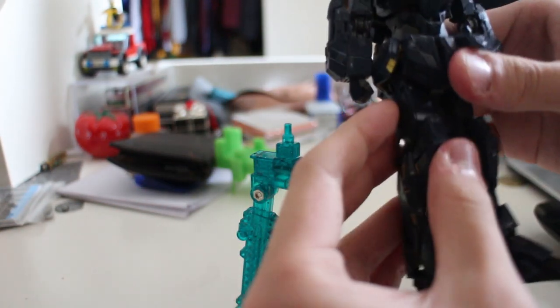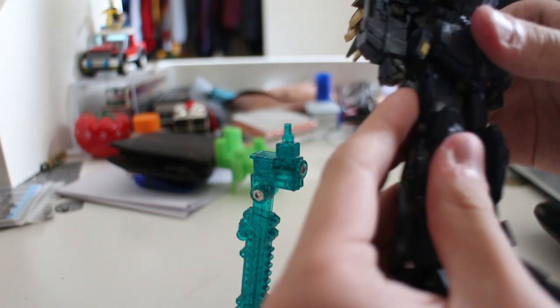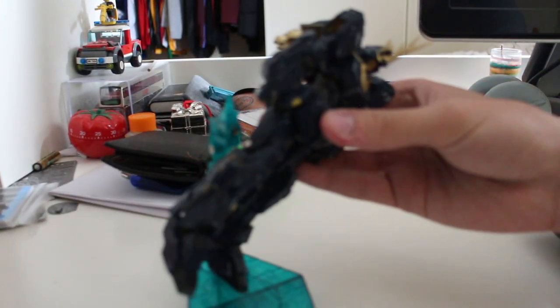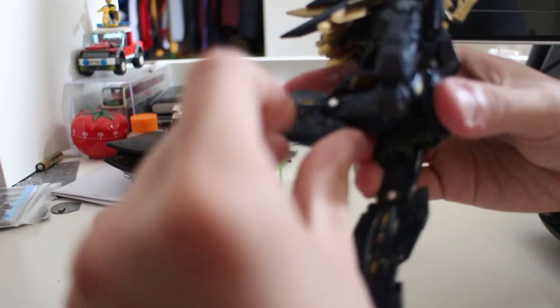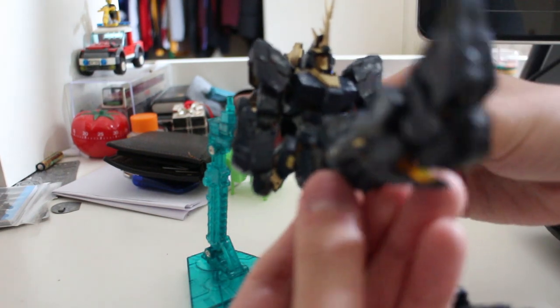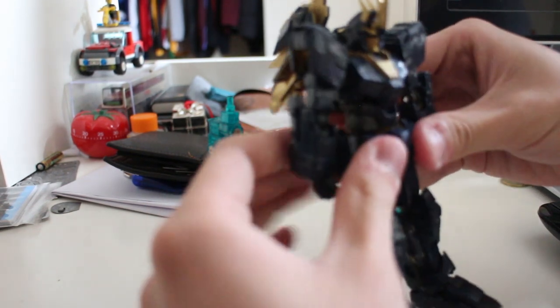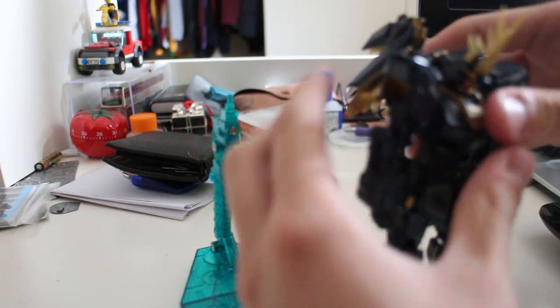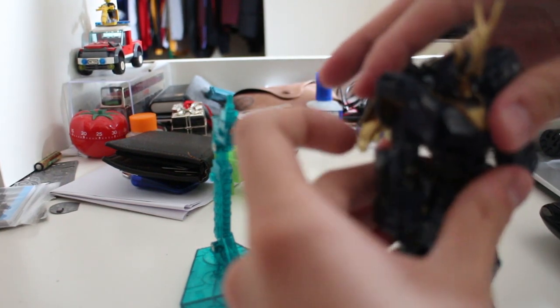As I just said, the whole figure's joints are actually very tight, so I'm being as careful as I could, trying not to break it. And you can move the legs back 90 degrees as well. Front kick, no problem at all. 90 degrees again. Just be very careful when you're moving it. I keep saying it because it sucks when you break a joint.